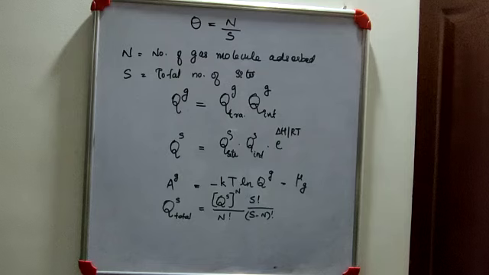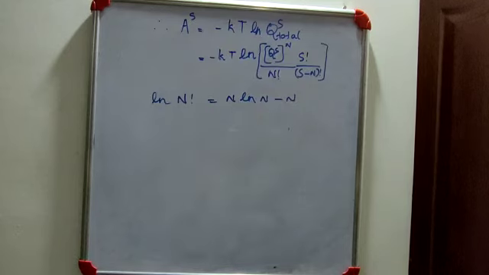Now we move to the solid state. In the solid state, that is, for a molecule on the surface, we have to consider the probability factor. So the total partition function, in terms of the number of gas molecules and number of active sites, Qs total will be equal to Qs raised to n divided by n factorial into s factorial by s minus n factorial. In the solid state, the free energy will be minus kT ln Qs total. So we have to put the probability factor for Qs total. It will look like so.